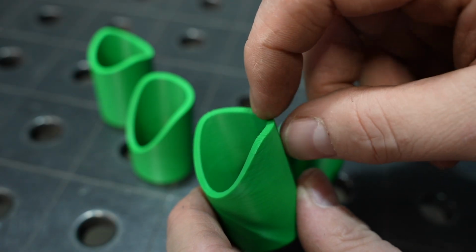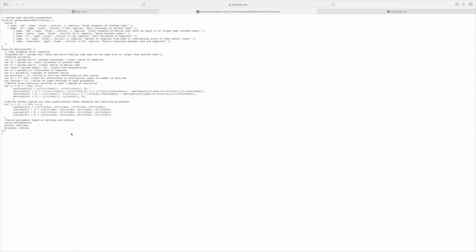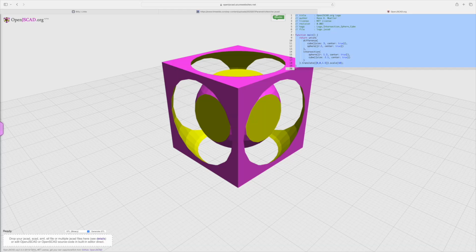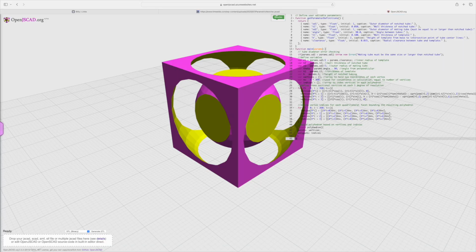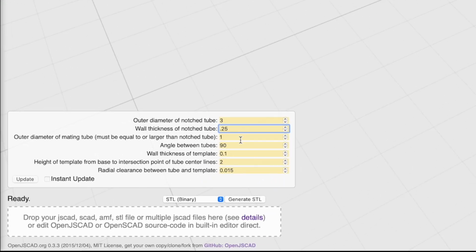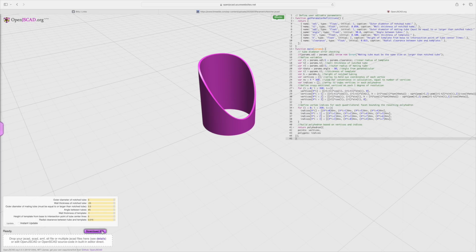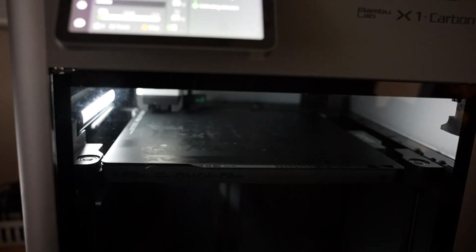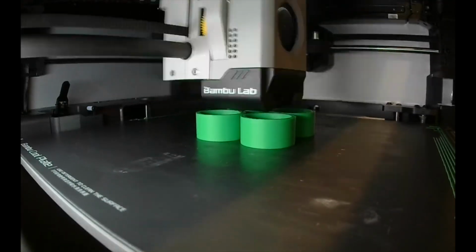So these little jigs allow me to put the mark in, and I wrote some code to make them really quickly. You can copy it into an online CAD called OpenJSCAD, and it'll automatically generate your model. You can just put in the diameters of your tubing, wall thicknesses, the angle between them, and it'll create a model. So I'll link this in the description so you can make these yourself and just download it, and you're off to the printer. When you look at this, it automatically levels the bed, and look in real time how much faster this is than a lot of printers. I mean, it's much faster than any printer I've had, so I'm pretty pumped about it.